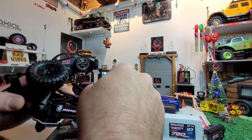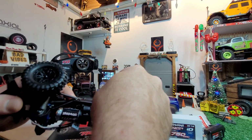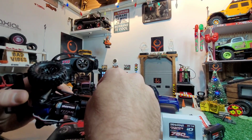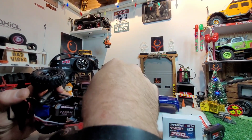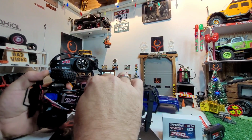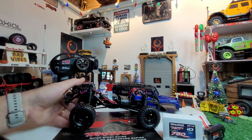Good little strap. Keep your battery in. So you can buy all kinds of parts for it already. Different gears, like almost everything you can think of, you can get for it already. So, nice looking little machine.